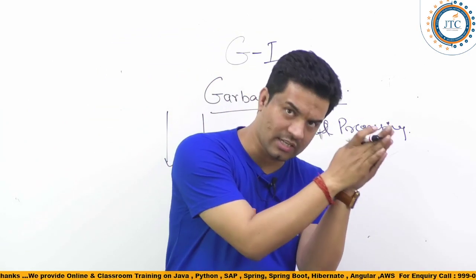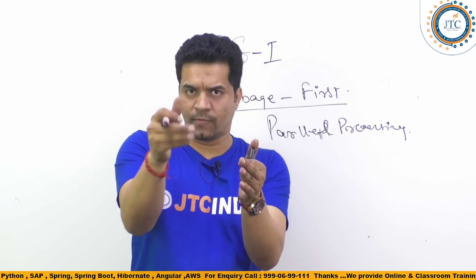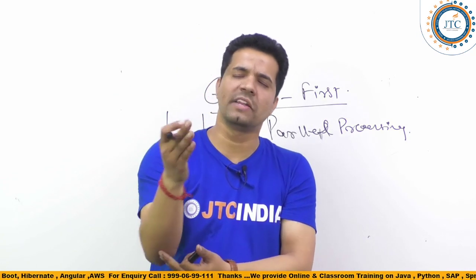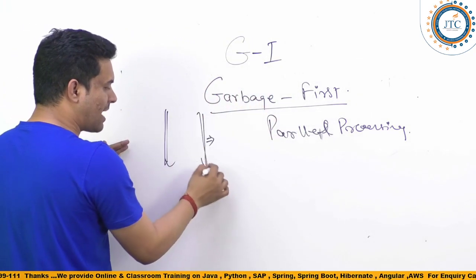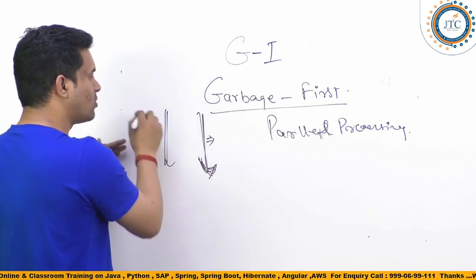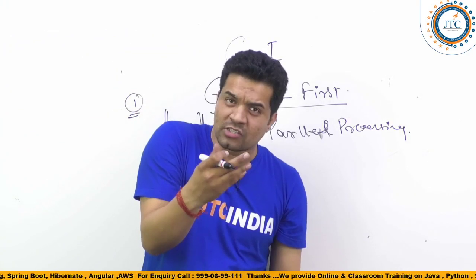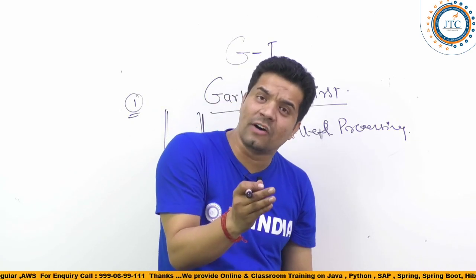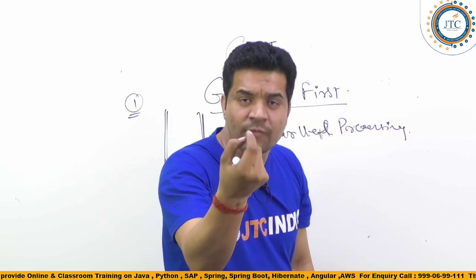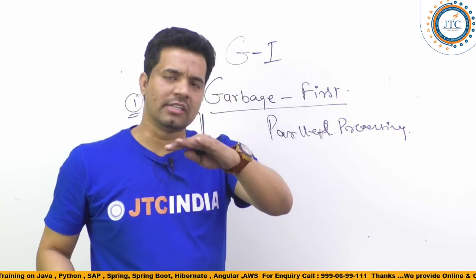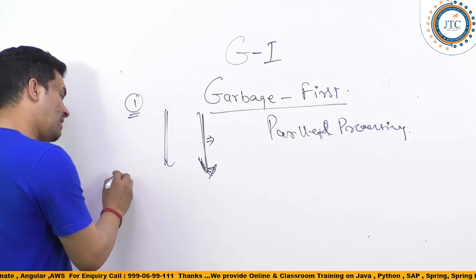Just now I told you that in the earlier garbage collection, whatever internal things are being done disturb your flow, and while that is being done, your work won't be done. But here in this case, guys, parallel processing will be done. So that is one benefit of Garbage First. Parallel processing is not at all a guarantee of efficient or fast work, because again it depends on the cores of your CPU. But this is one thing. The second part is, guys.